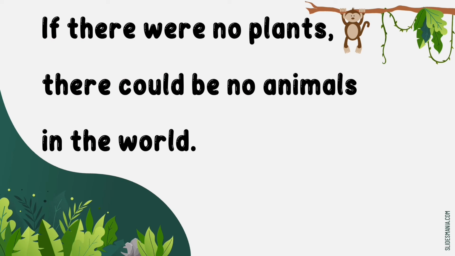Now, what will happen if there were no plants? There would be no animals also in the world. Why? Because if there is no plant, there won't be any herbivores which eat plants. Like for example, there will be no deers, no horses, nothing, because these eat plants. And if there are no horses or deers, do you think there will be lions and tigers? No, because they need these animals to survive. So if there were no plants, there would be no animals in the world, and even we would not be there in the world, because we eat either from the plant or from the animals. So there won't be any life on the earth if there were no plants.